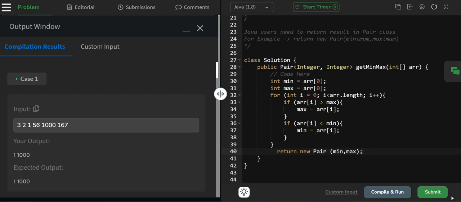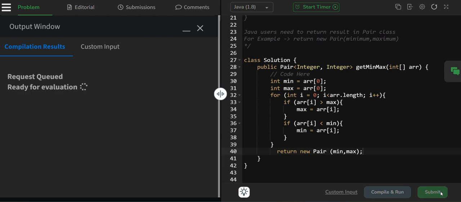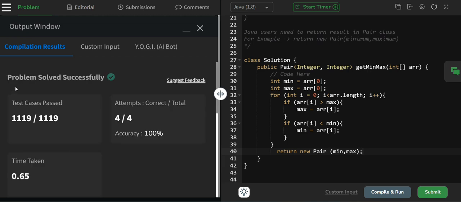We need to submit. All the test cases are passed and completed successfully. That is how we code and give an output for the question. Thank you guys.